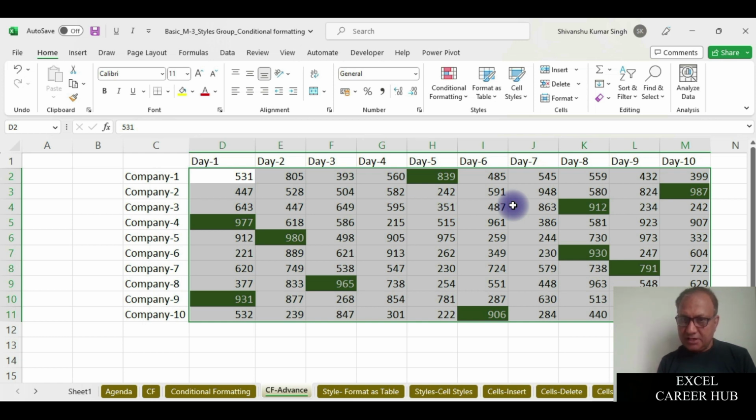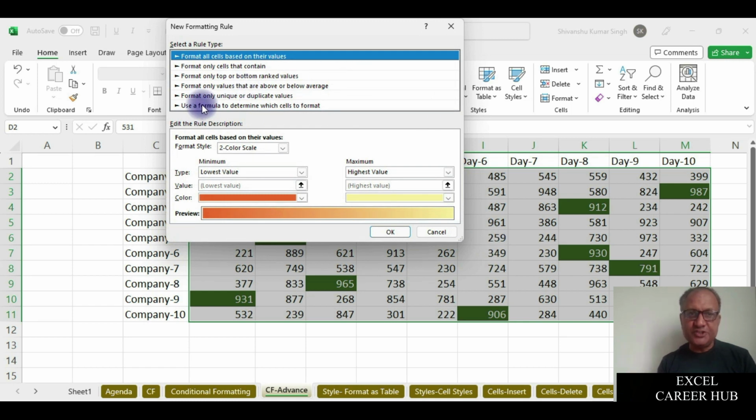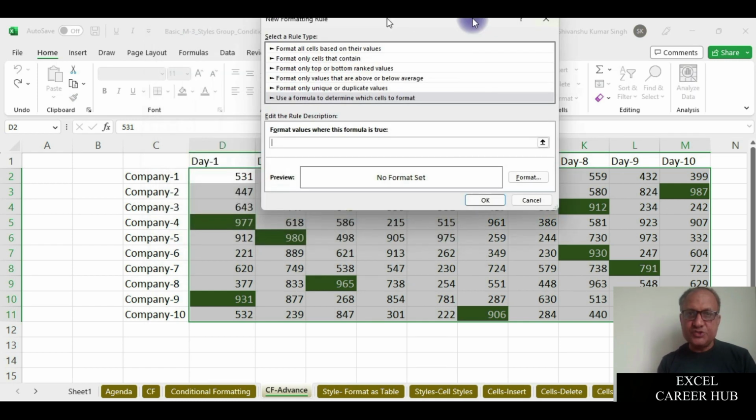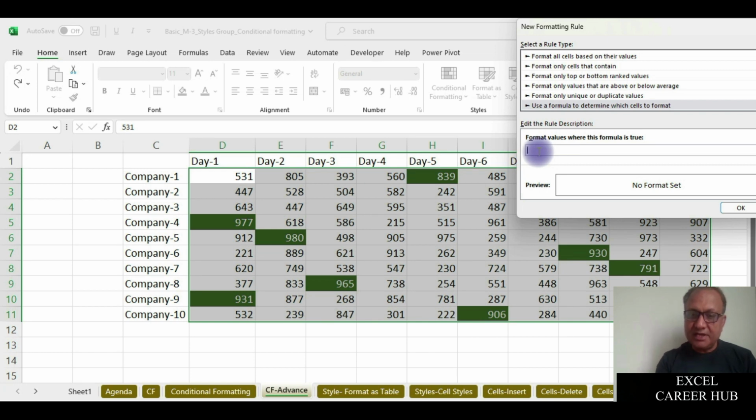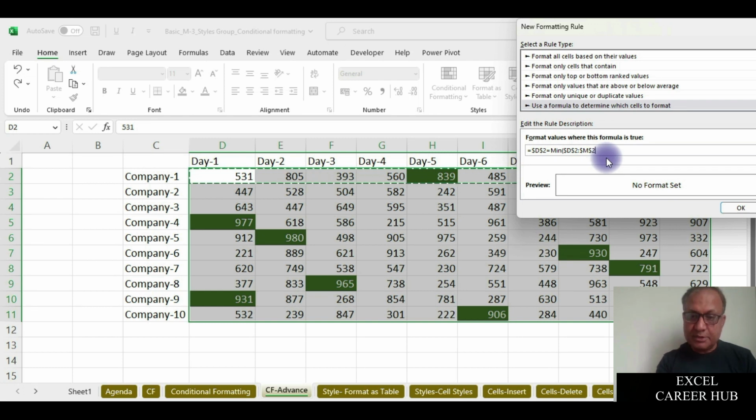And in a similar way, if I want to see the minimum ones, I will again go to conditional formatting. Let's apply another rule to it, and I'll say new rule. I'll say use a formula to determine, and when I say use a formula, it gives me a place to write a formula. I'll say equal to, and now instead of max, I'll be using the min function, and I will select the whole range here. I'll close the bracket, and now as I did earlier, I'll remove the dollars from the initial cell, because I want this cell to travel across and compare to the min formula.